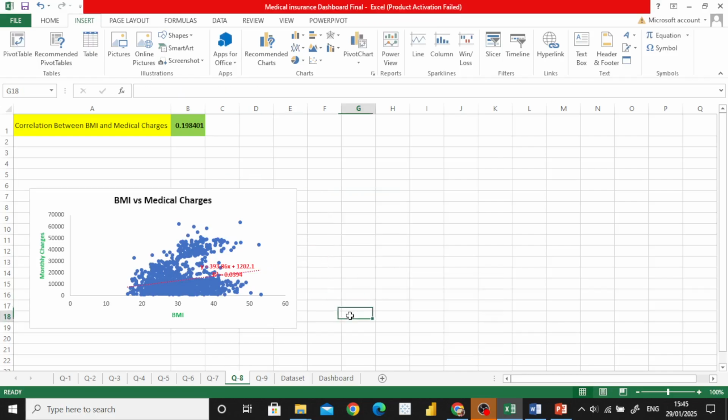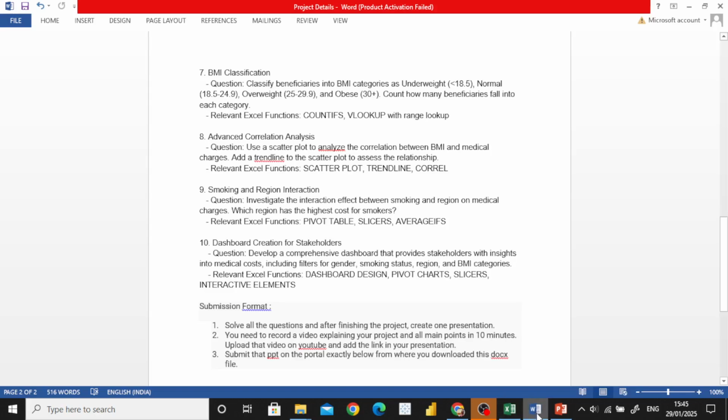The value showing y is equal to 393.86x plus, this is the linear equation, and R squared is equal to 0.039.